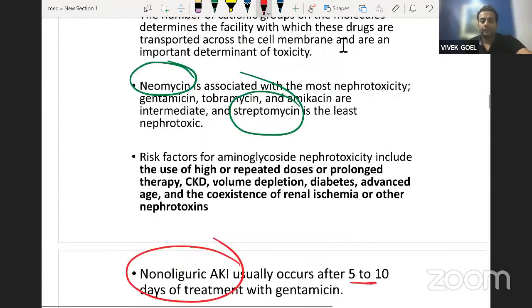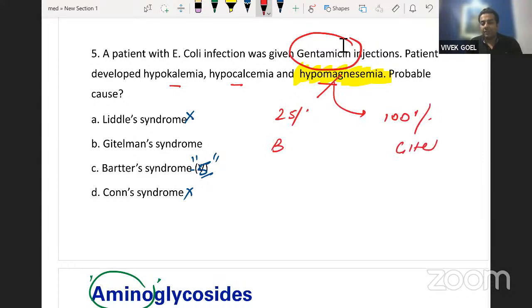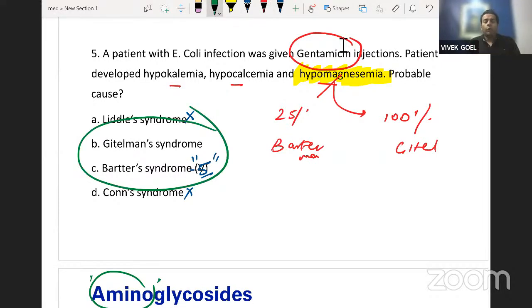So this is the exact slide that I have taught you time and again. Now just see. Coming back to the original question, very many of you got confounded with hypomagnesemia. Now, the classical teaching has been that hypomagnesemia is a cardinal feature of Gitelman syndrome, and it is found in approximately 20 to 25% patients of Bartter's, and in approximately 100% patients of Gitelman. Okay? So here it's an overlapping feature because it could be Bartter's, it could be Gitelman's. You are of course confused between the two. So suppose you have not studied any of my slides. You don't know what I have taught you.